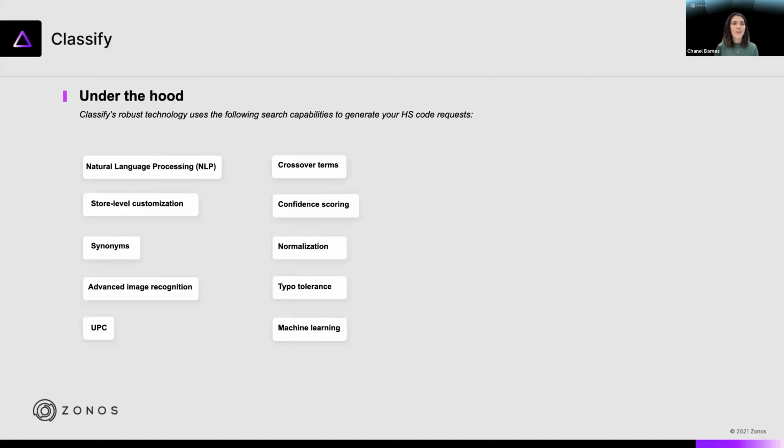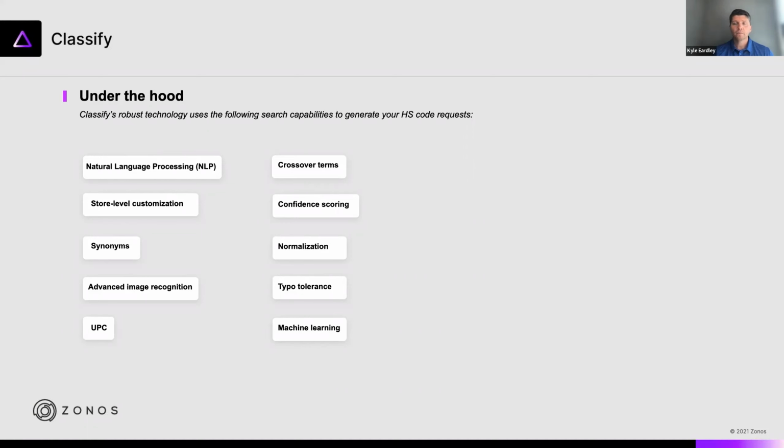So Kyle, talk to us about how the Classify technology works under the hood. Yeah, so the short and easy answer to this is it's complicated, right? This is a hard process. And so what we've done is we've taken all the best knowledge, both from industry experts and from our in-house teams and all that we could get. And we built Classify based on some foundational pillars, if you will. And so Chanel mentioned natural language processing. You know, what parts of speech matter most in a description, right? Do nouns matter most? Do adverbs, do adjectives, how they interact, does that matter? So we do natural language processing to help with that.